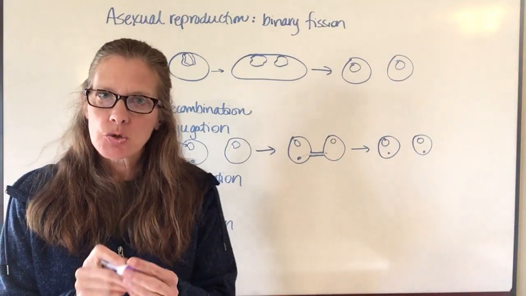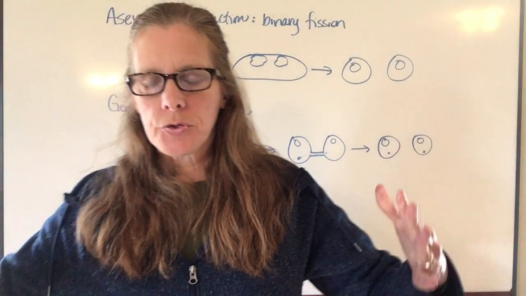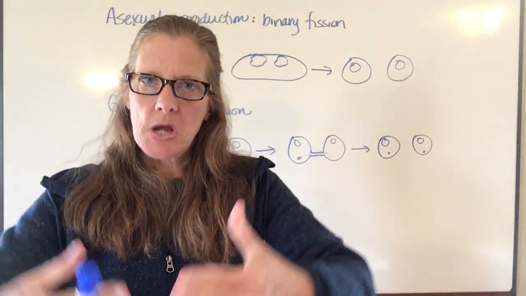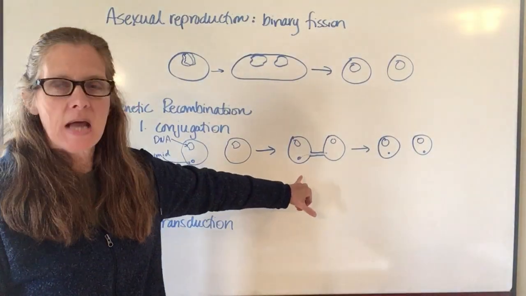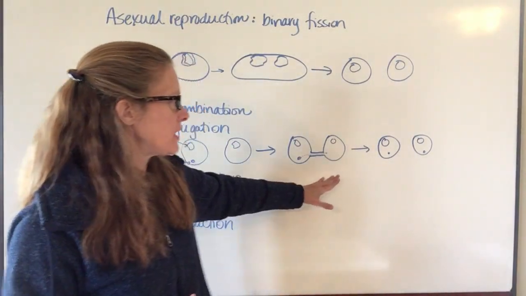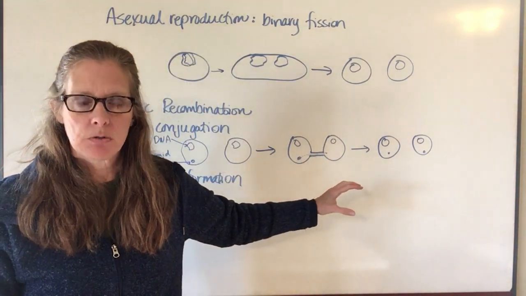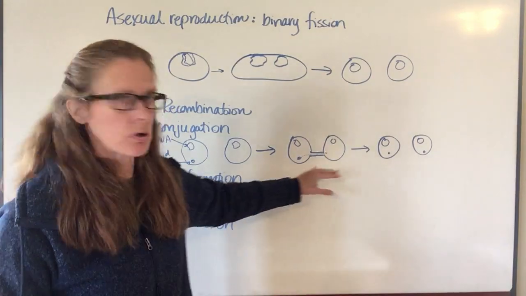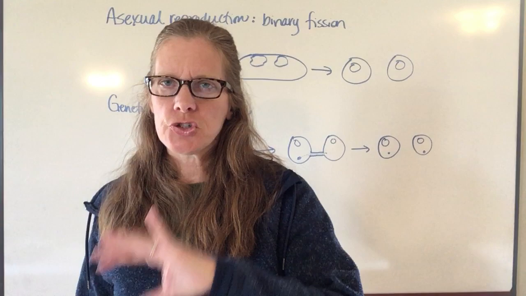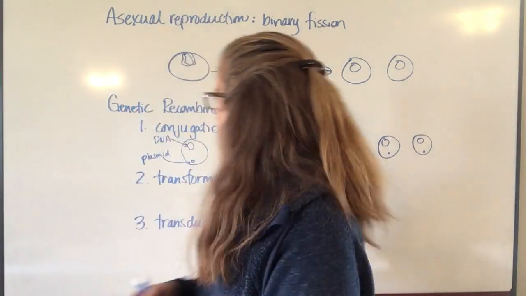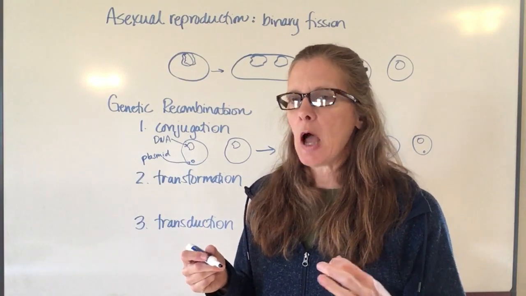Now, that's not sexual reproduction because in sexual reproduction, both parents are going to donate genetic material to the offspring. But that's not what happened. Here I just had one donor and one recipient, and they both end up with the new material, but it's not sexual reproduction because you don't have two parents. You just have a donor and you have a recipient. Okay? Now, how do I remember this term with this process? Well, I like to look at pieces of words and see if that can help me remember things.